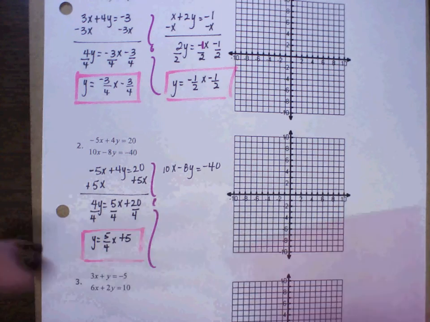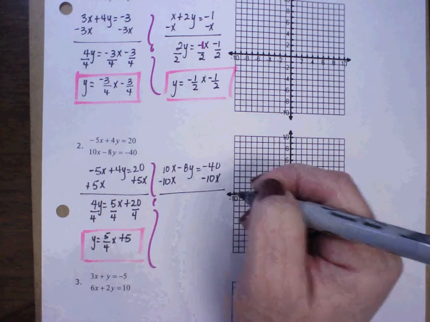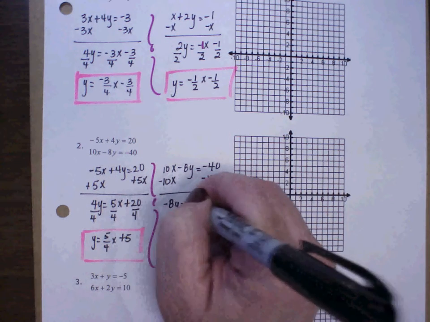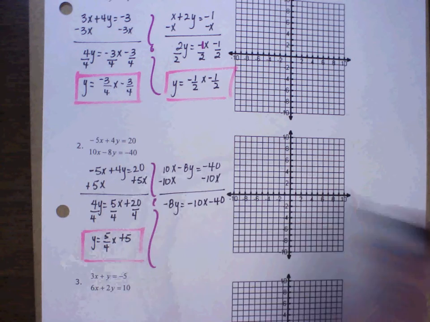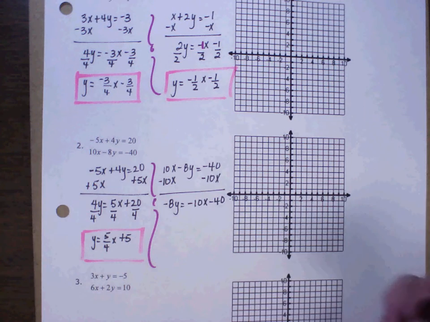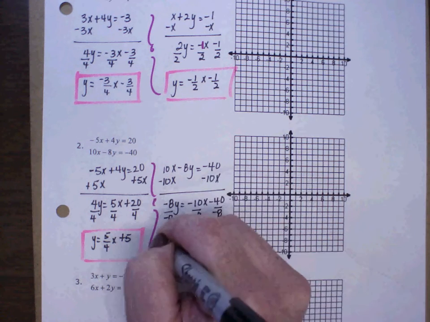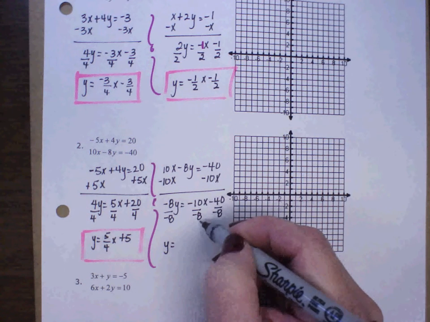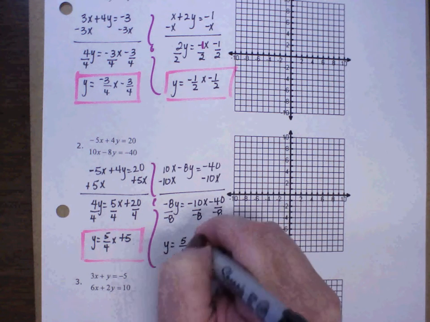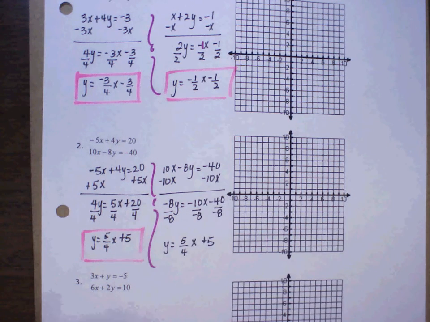Awesome. All right. Minus 10x, right? So negative 8y equals negative 10x minus 4. If you're getting them wrong, it's because you're forgetting those negatives. This is easy to do, but you have to be careful. And then I'm going to divide by negative 8. If I can simplify it, I will. A negative divided by a negative is a positive, and I can simplify this using 2, right? So this would be 5/4 x, and negative 40 divided by negative 8 would be plus 5.